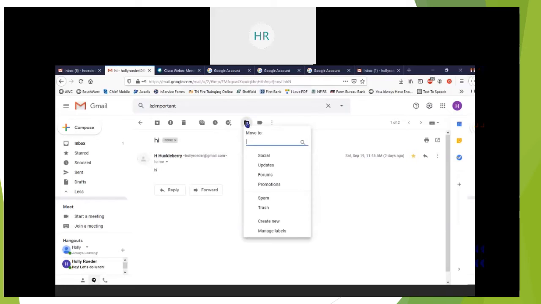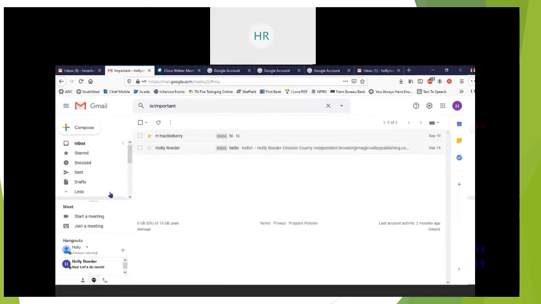And so I could move that to social, updates, forums, promotions. Now, on the other hand, if something comes into your regular inbox that is spam, you can also move that to spam or move it to trash or whatever. I don't actually want to move that at this moment, so we will keep going.